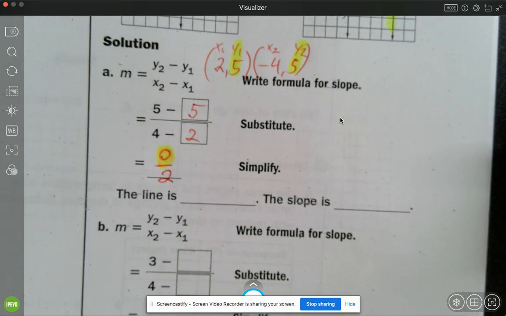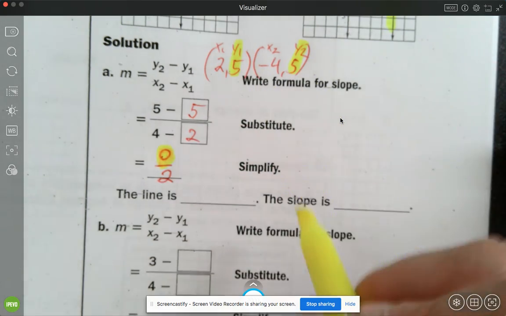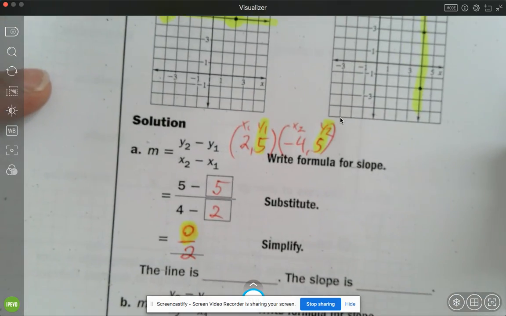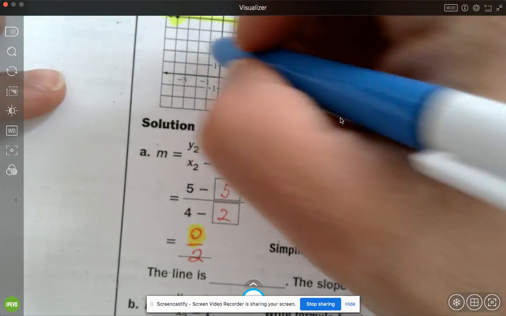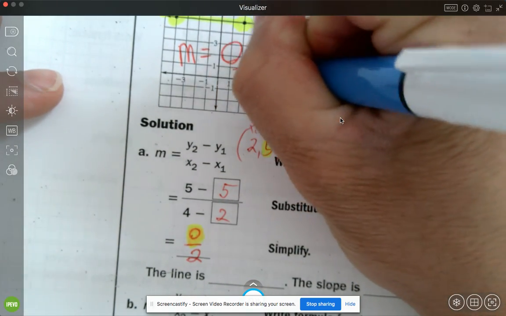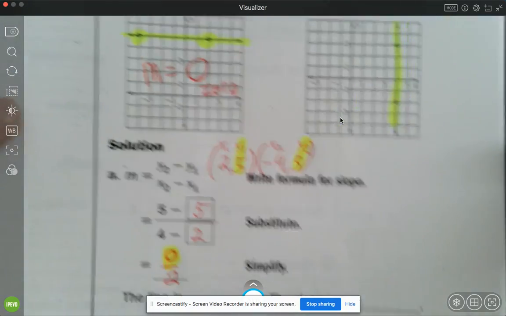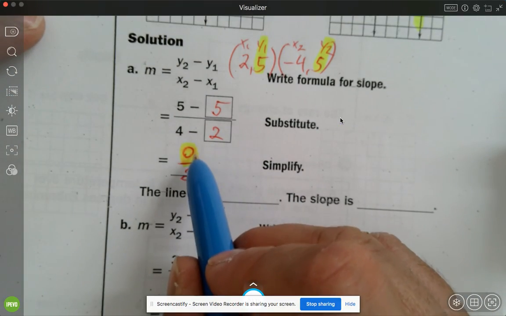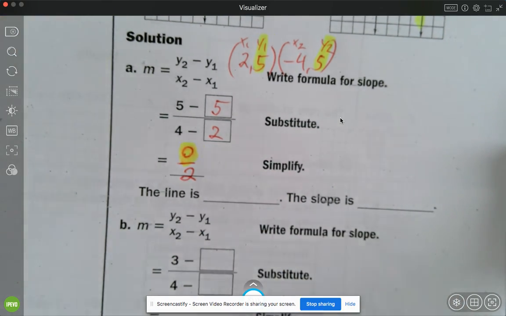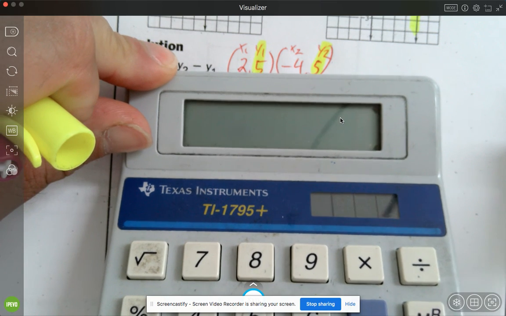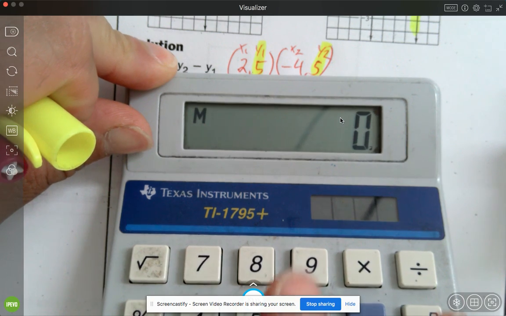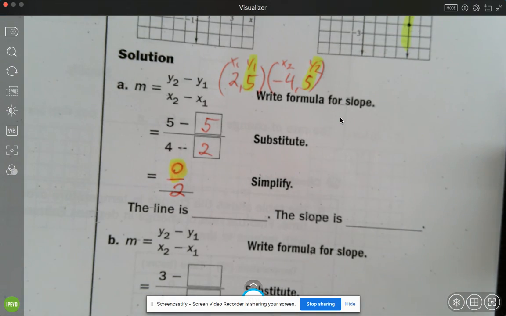So if you ever notice that the y's are the same coordinate, spoiler alert, the slope is 0. And I think I mentioned this in the previous video, I'm going to write here m equals 0. The slope here is 0, okay? So what I want you to remember, if the 0 is at the top, you're always going to have a slope of 0. And that makes perfect sense, because if I did anything in my calculator, 0 divided by 36, 0 divided by anything is 0.